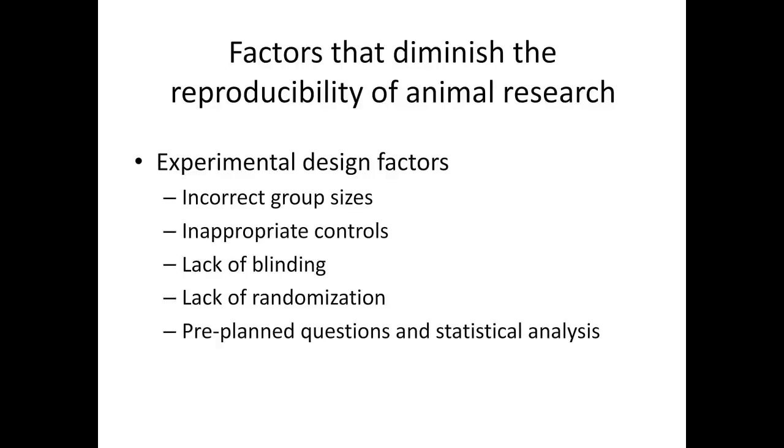All right, so moving on from that, here are our experimental design factors. You've all heard of these. Incorrect group sizes, and I might say, usually in my mind, inadequate group sizes. You see many studies in the animal literature that are trying to conserve animals, sometimes to a level that seems inconsistent with answering the question that is being asked.